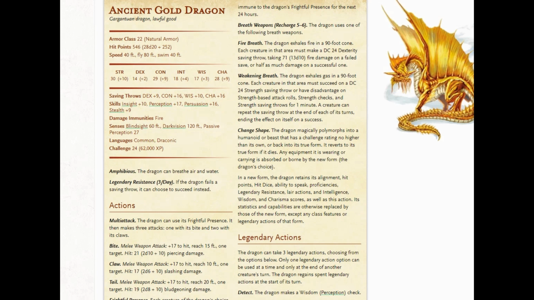Now let's have some fun and talk about some theory and some outlandish stuff, and stuff that you should never actually do in gameplay, but it's fun to think about. So first, let's take a look. Here's our ancient gold dragon. We know that ancient gold dragons are one of the most powerful creatures in the entire game. Challenge rating of 24. Now, one of the features of the ancient gold dragon is it can change shape, and it can take the form of a humanoid.